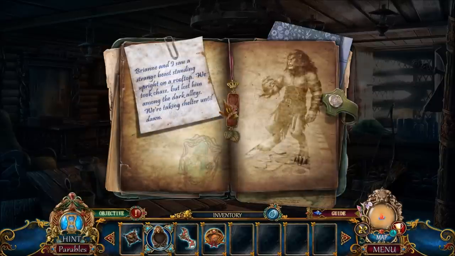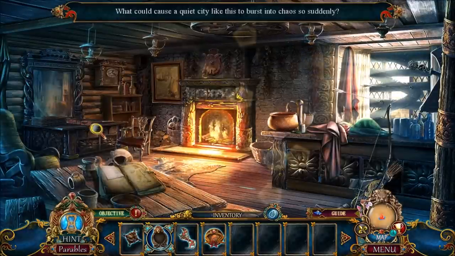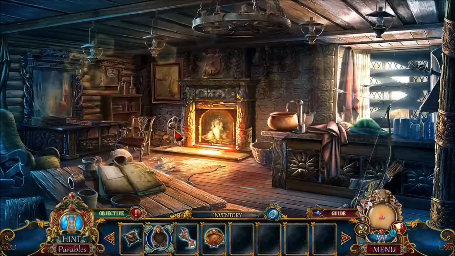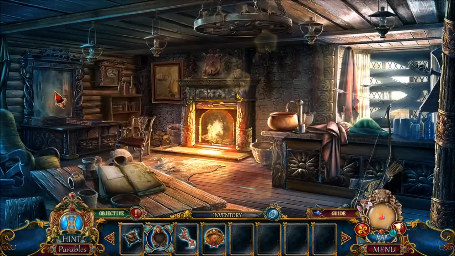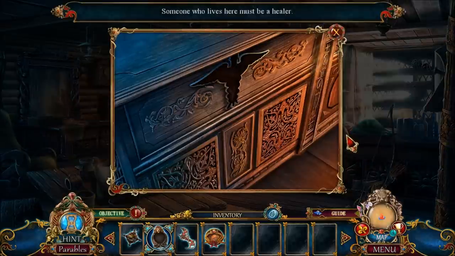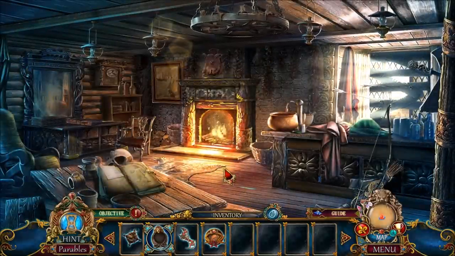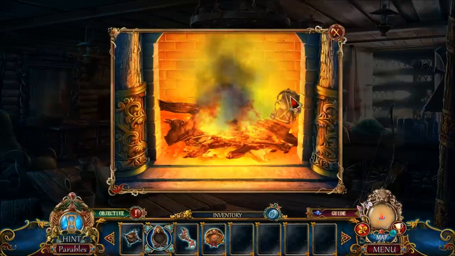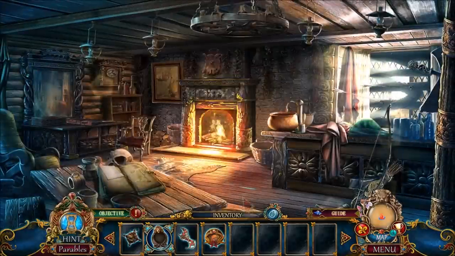That's just mean. What could cause a quiet city like this to burst into chaos so suddenly? Herald of Montafleur. Someone who lives here must be a healer. The item in there is red hot. I should put out the fire.